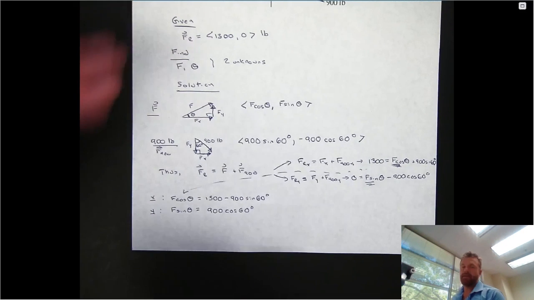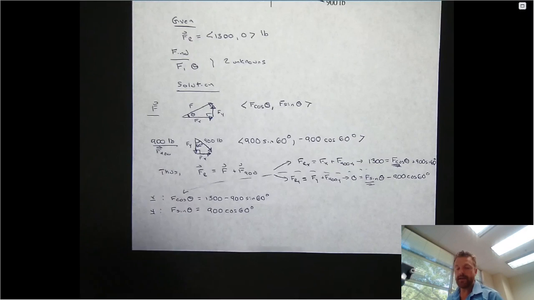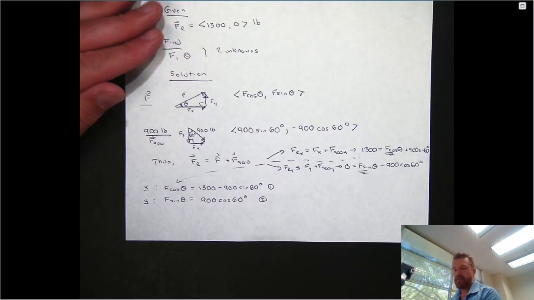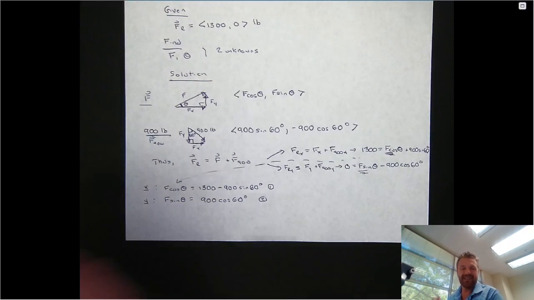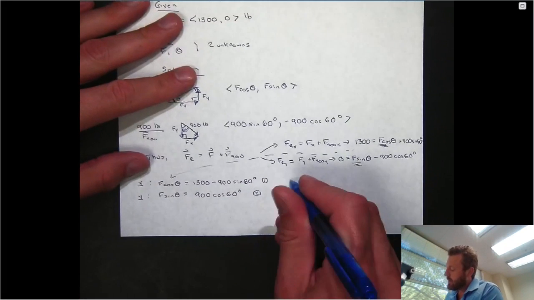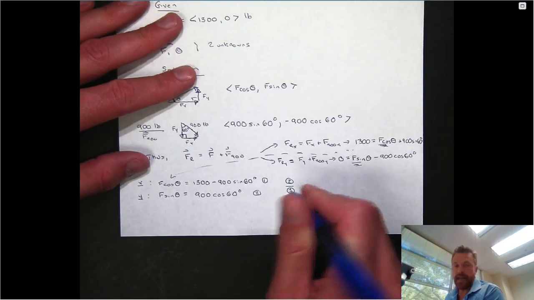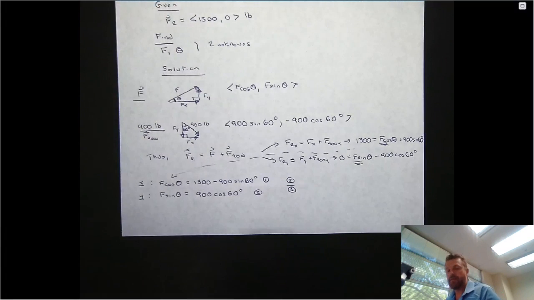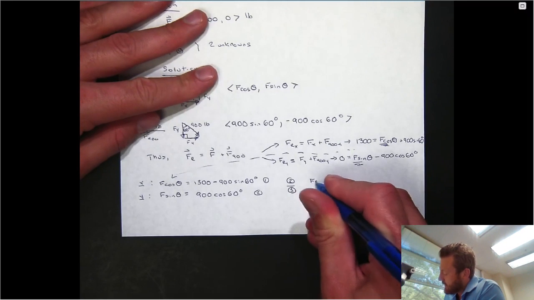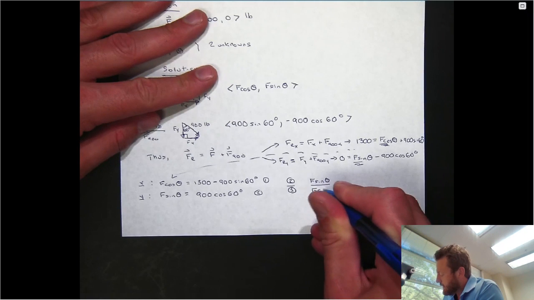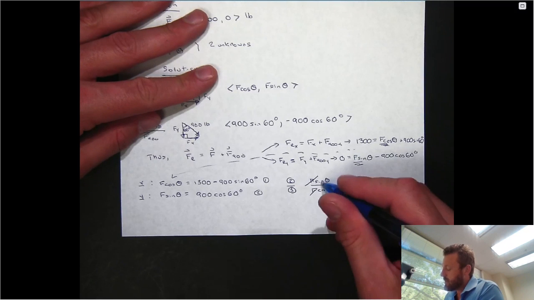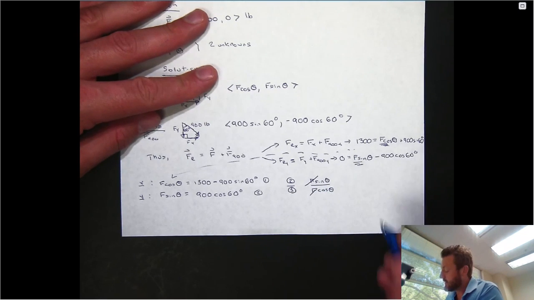So you might wonder, how am I ever going to make these two equations into a single equation with a single unknown? If I label this 2 and this 1, remember that when you solve a system of equations through elimination, if you follow Gauss's rules that you might have covered in a basic linear algebra class, you can write the ratio of the two equations, and the solution to that ratio will still be a valid solution to the original system. So if I do that, I will get F sine theta divided by F cos theta. The advantage is I can cancel my unknown F term and reduce this to a single equation with a single unknown.